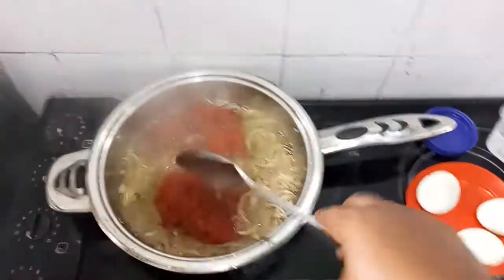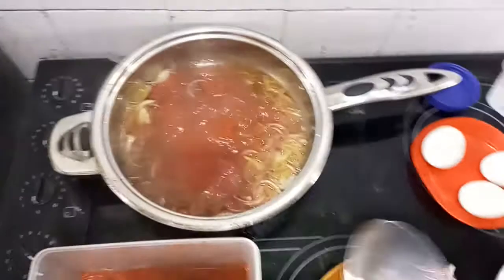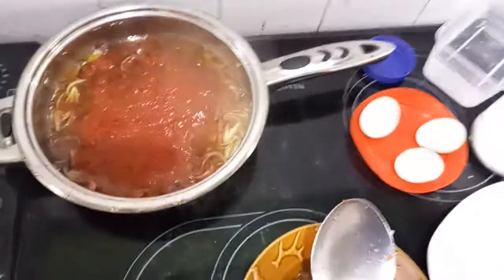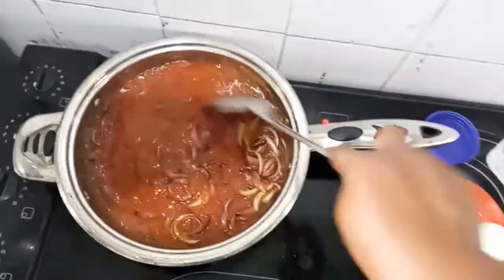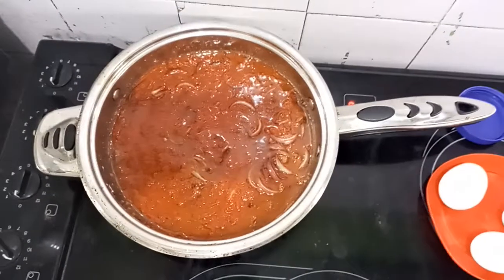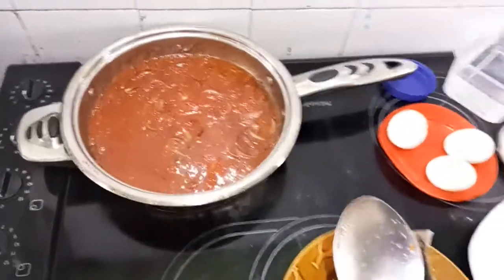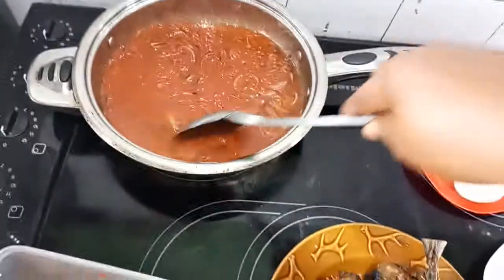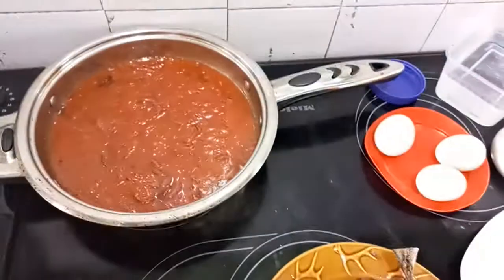Now I'm adding my tomatoes. These are frozen tomatoes. Add some salt again. In this tomato mixture, I have fresh tomatoes and fresh pepper, a little garlic and a little ginger. I blended everything together and boiled it. It has been in my freezer.